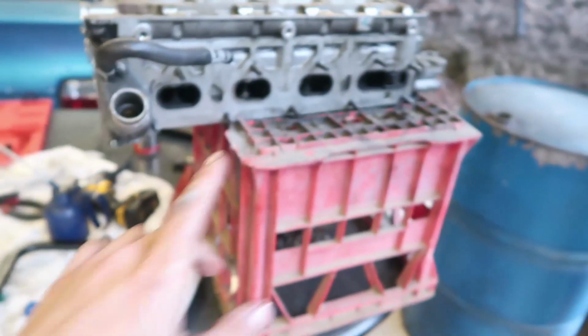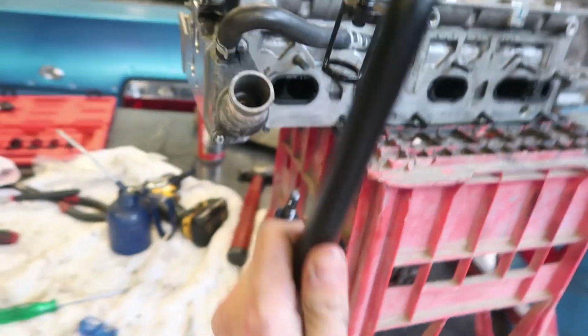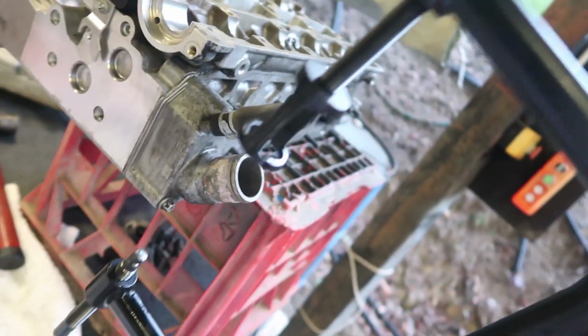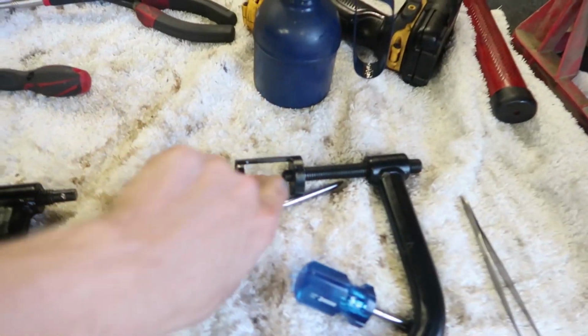But yeah, I've been using this because when you put this on, it's got to go down like that. It's kind of like a clamp like this, and you do it in and it pushes the spring down so that you can slide those two little things in, and you've only got a gap between here to get them in.